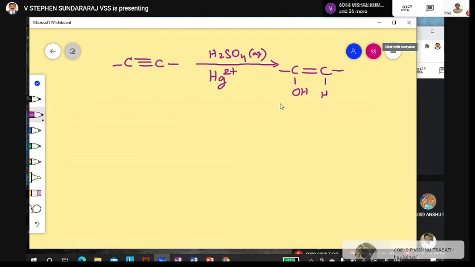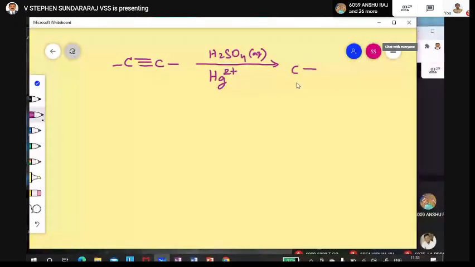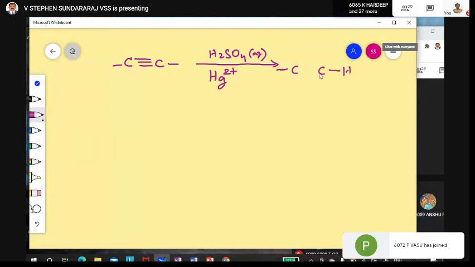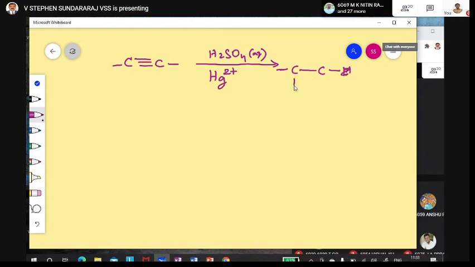So then this is the mistake. Here what will happen is not that, that is the hydration process. Here, out of the three bonds, one bond will be remaining. In place of the remaining two bonds, one oxygen will be formed, and two hydrogens will be attached. This is the product.